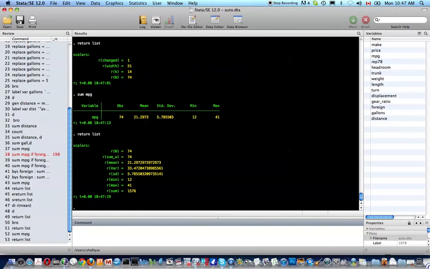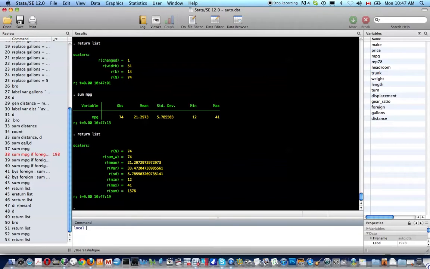So suppose we want to capture the variable and store it somewhere. We can store it in what's called a local macro. Now a macro, or a global macro, let's just use local macros for now. A macro is what you might think of as really what you used to think of a variable as before this Stata tutorial. Now you think of a variable here as a vector of data, but a local macro is what you would have thought of a variable as. So let's just look at that.